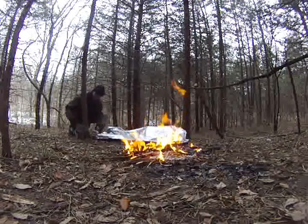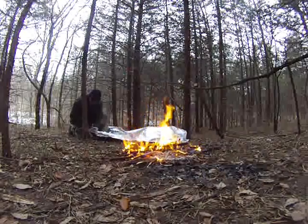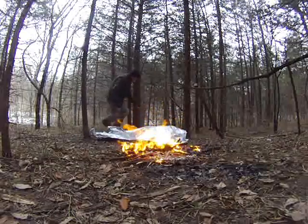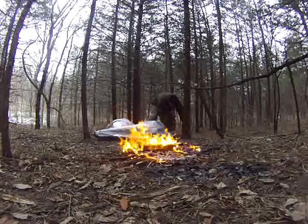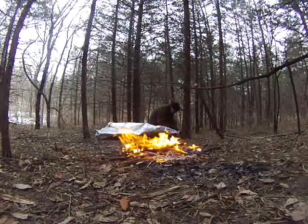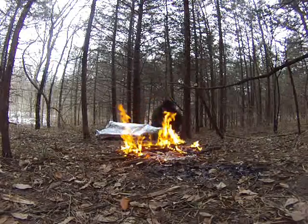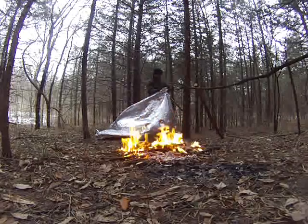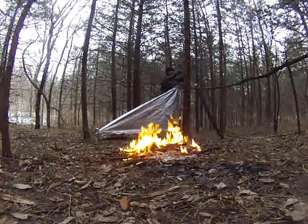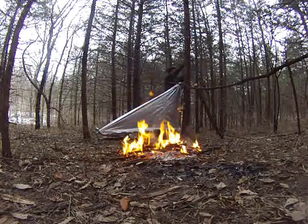What I'm going to do down here at the bottom is just do a couple half hitches. I've always got 2 taut line hitches already pre-rigged into this one so I can make it nice and tight. I'll just come up here and try to find an area to connect to. I can either retie it again around this tree or I might be able to get it up around this branch up here.